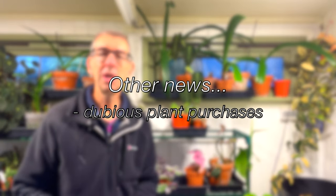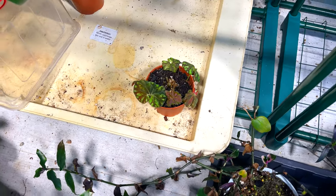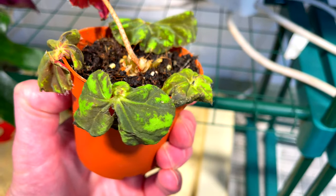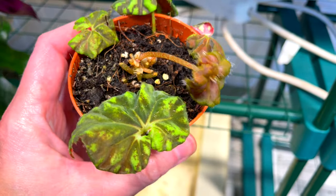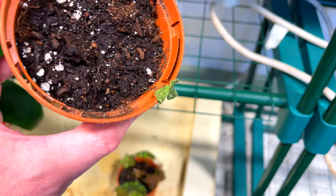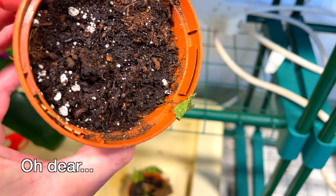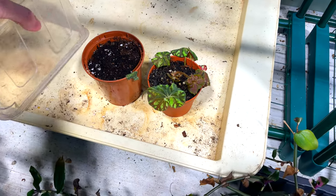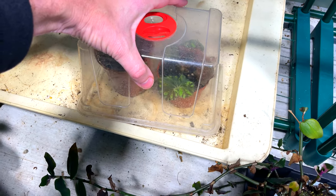In other hothouse news, I've spent perhaps naively too much cash on my two wishlist begonias — Begonia Zumba and Begonia Chlorosticta. You can see them down here in the heated propagator. Begonia Zumba, a cultivar from Boweri, had one single leaf left after shipping — the rest completely snapped off. So I've popped them all in the pot in the hopes that some might root, which is a distinct possibility knowing how easily begonias root, and so far it's looking promising. Begonia Chlorosticta, however, is looking somewhat near to death — and to be fair it was only a seedling, somewhat smaller than I was hoping. That'll have to be put down to experience, and hopefully one day I'll get a better specimen of this unique begonia.